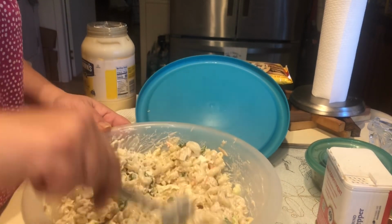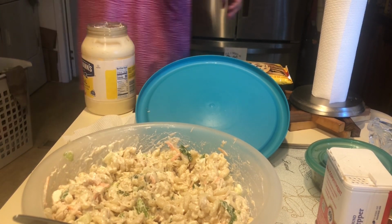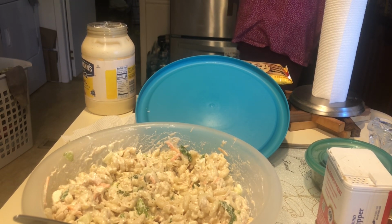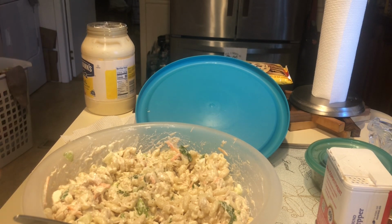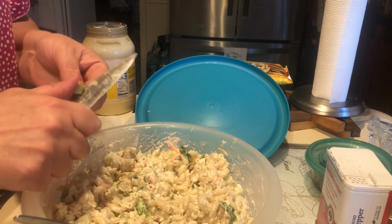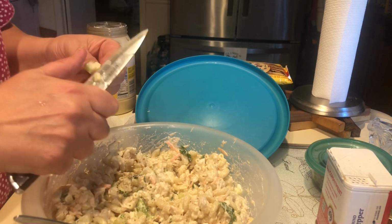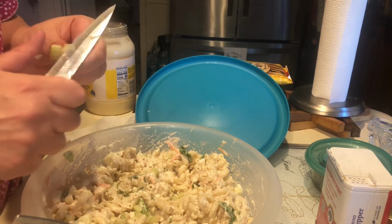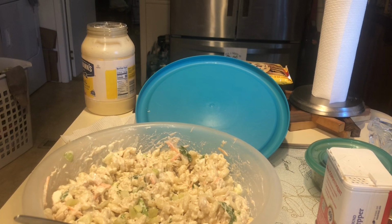which I'm going to go check out my celery and see how that looks in there, because I might add just a little bit of that to it. Now that I'm talking about it, give me 1 second to look at it and see. This ain't looking too bad. So I'm just gonna cut up a couple, oops, that one went flying. A couple smaller pieces in here. I had a helper help me cut, so they figured these were good enough, but they're not for me. I like them a little bit tinier. A little bit of celery.